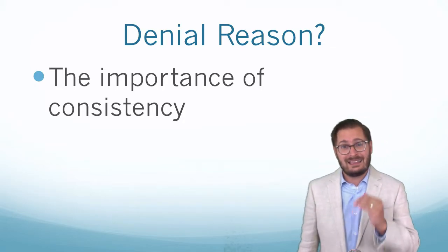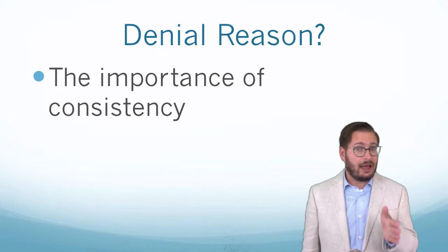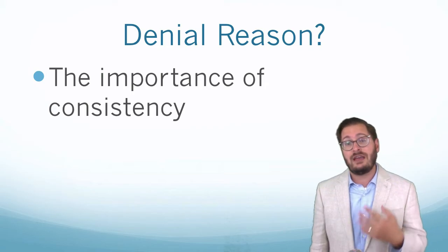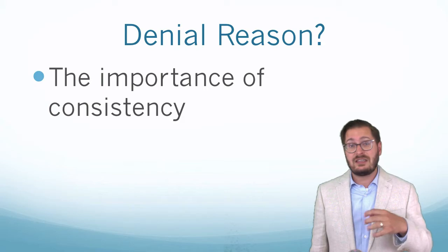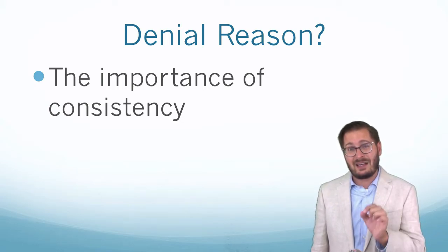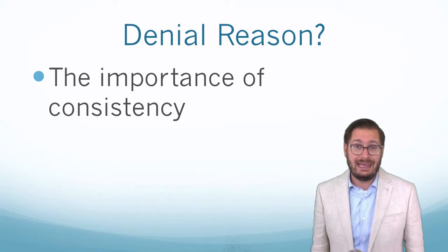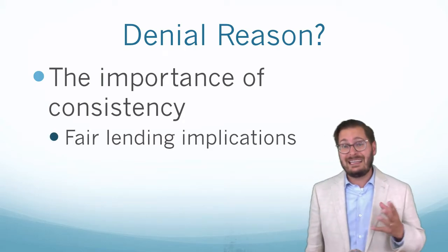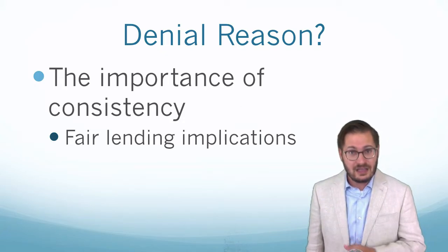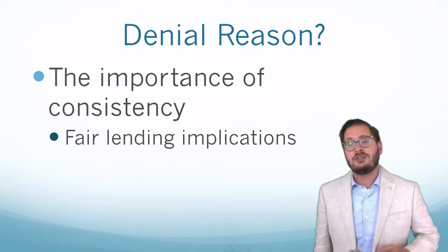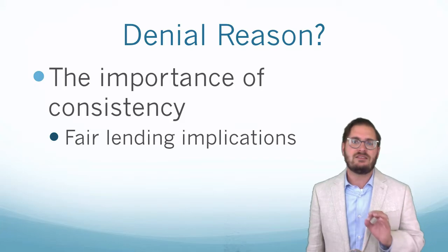And the bottom line is, as an auditor, your auditors are going to want to see a clear paper trail from your denial reasons to your credit file. So your debt to income ratio should relate to the reason. So if you're giving a reason of excessive obligations, I want to see a debt to income ratio that is too high before you add the proposed payment in. Now, there are some potential fair lending implications if you're not being consistent in the way you calculate your DTIs. You could have fair lending criticism, so it is very important to make sure you're getting these reasons consistent. That is the best practice.